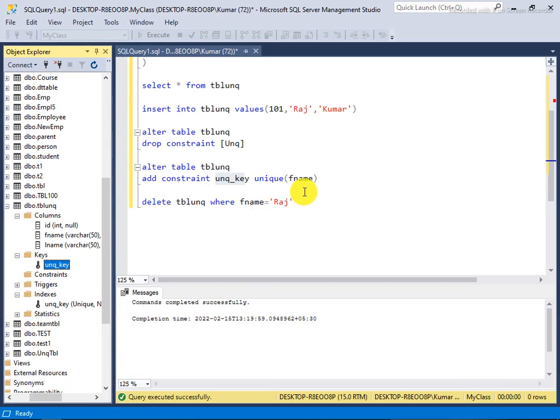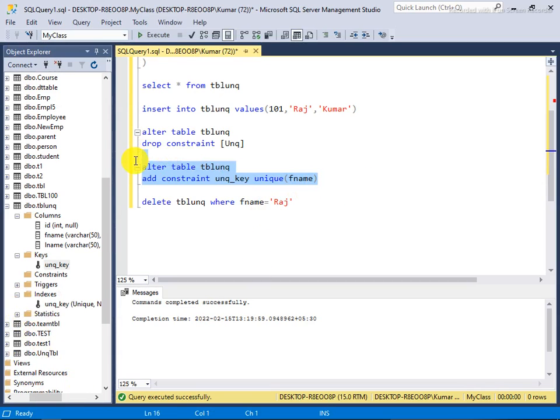Okay, so this way we can use alter add to add the unique constraint, the altering way, on an already existing table, inline, outline, both ways. And now I'll see how we can apply a constraint on multiple columns. Okay, so for now I drop this table.